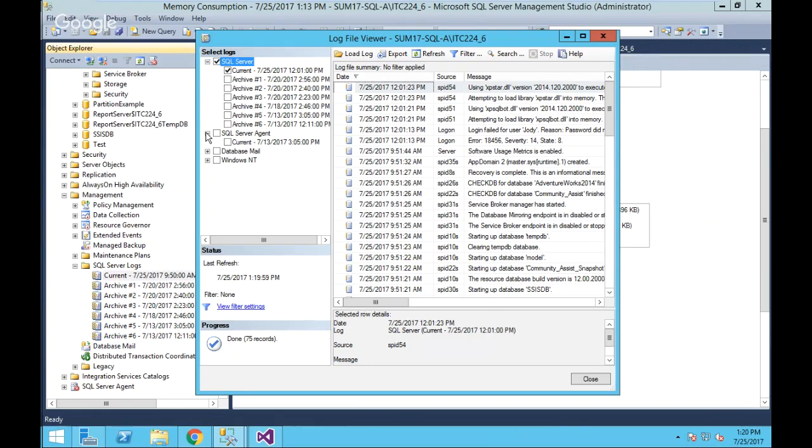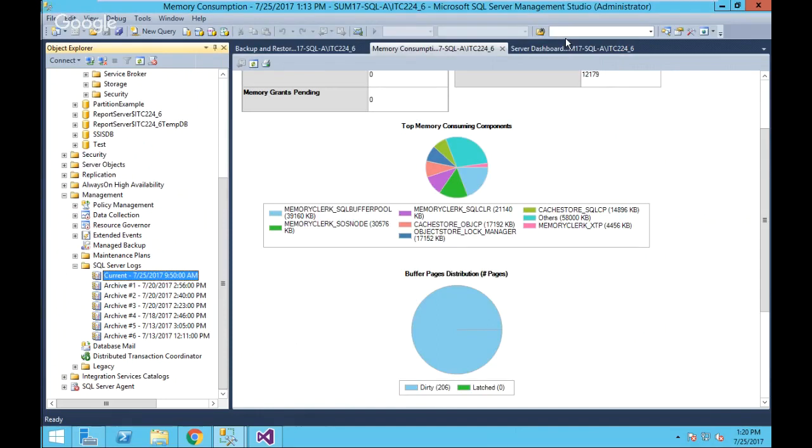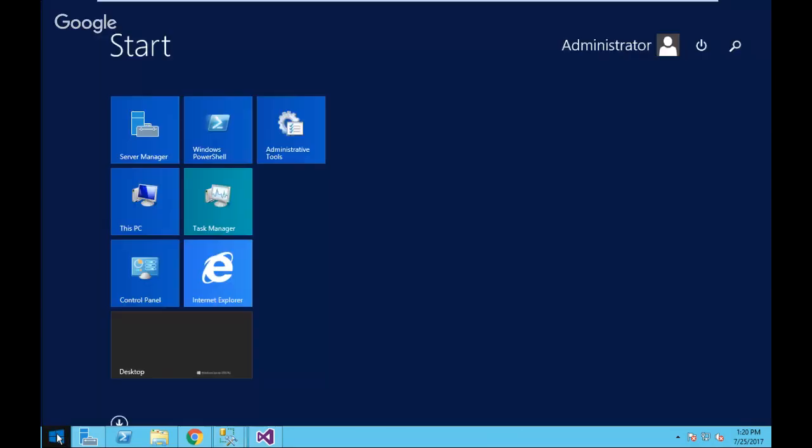Have you ever looked at the Windows logs? No? Yeah, I think it's the same principle. In fact, all of these logs from here can be found in the Windows application log as well. I'll show you where that is real quickly. This stuff is actually kind of important when you're doing it.